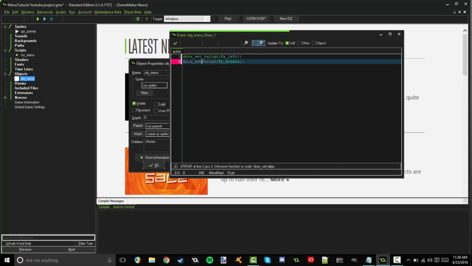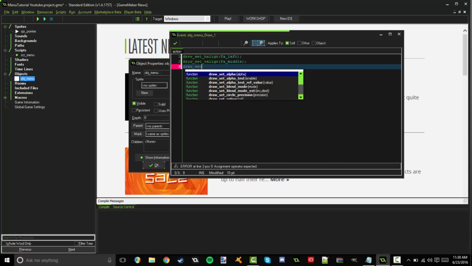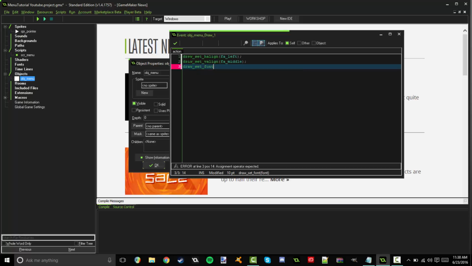I think that's right, left, right, middle. Alright, so then the next one we're gonna do is we have to set a font, which we have not created yet, so we gotta make sure we do that. Draw set font, and we can call it FNT menu font. Alright, so we gotta remember that we make a font after this, and it's obviously not colored because we haven't created the font yet.